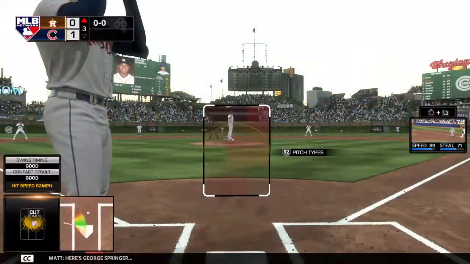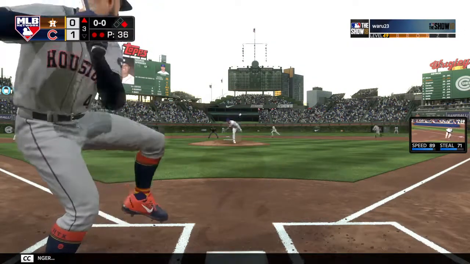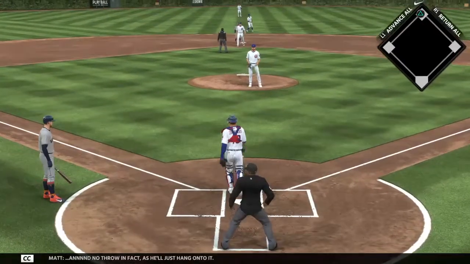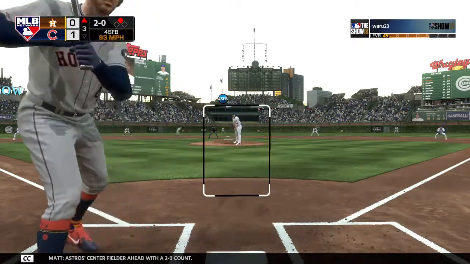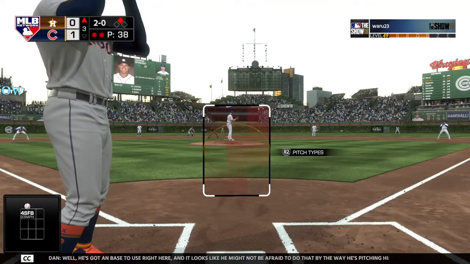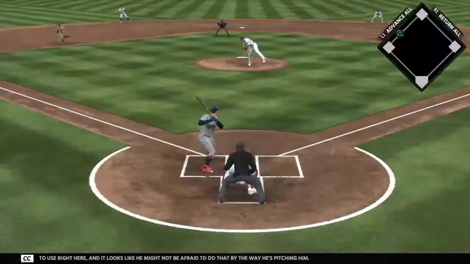Here's George Springer. He comes in 0 for 1 on the day thus far after reaching on an error his first time up. Pitch misses low. The throw down. And no throw, in fact, as he'll just hang on to it. Astros center fielder ahead with a 2-0 count. Well, he's got a base open to use right here, and it looks like he might not be afraid to do that by the way he's pitching.